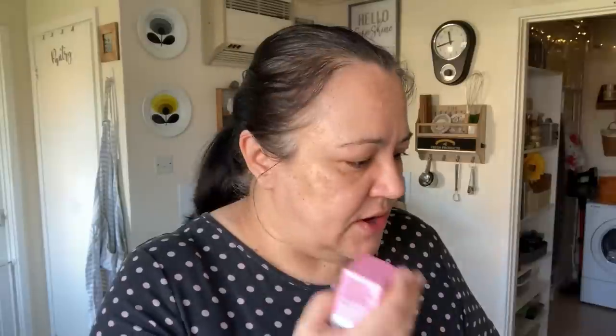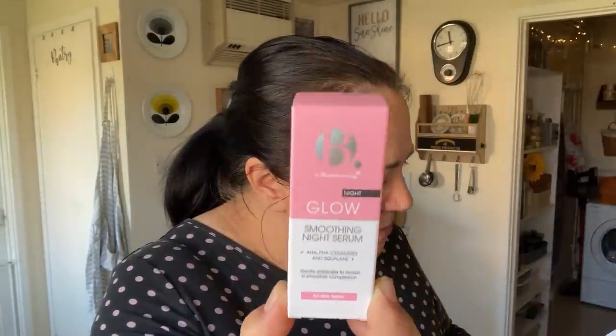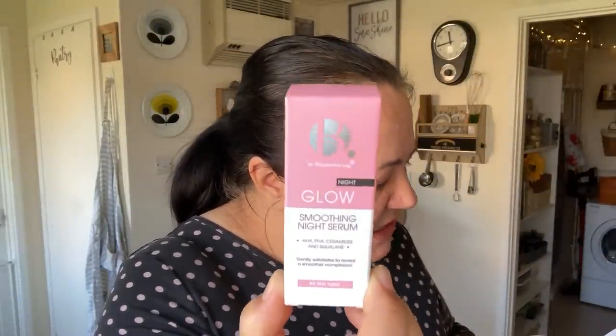For nighttime, I've completely run out of night cream so I picked up the Skin Quench Sleeping Cream from Simple — a very cool brand. They also had a smoothing night serum which I got too. The Simple cream was £4.65 and the night serum was £6.75. One thing I've learned about my skin: I've always had really oily skin, but actually the more dehydrated my skin is, the more oil it produces. So at nighttime I put on loads of cream and it's been a game changer. I ended up spending £23.46 at Superdrug which is not bad.